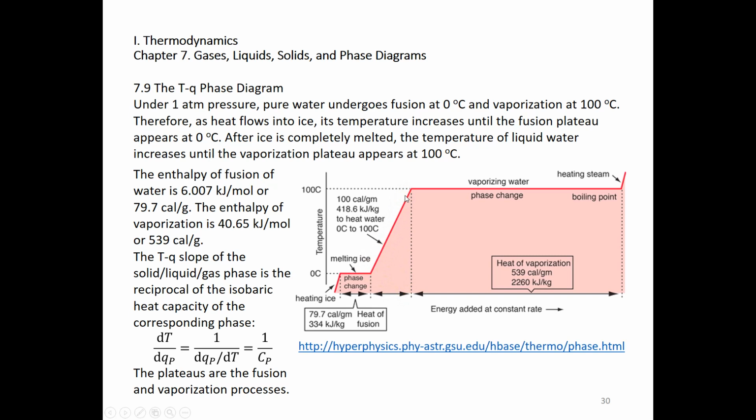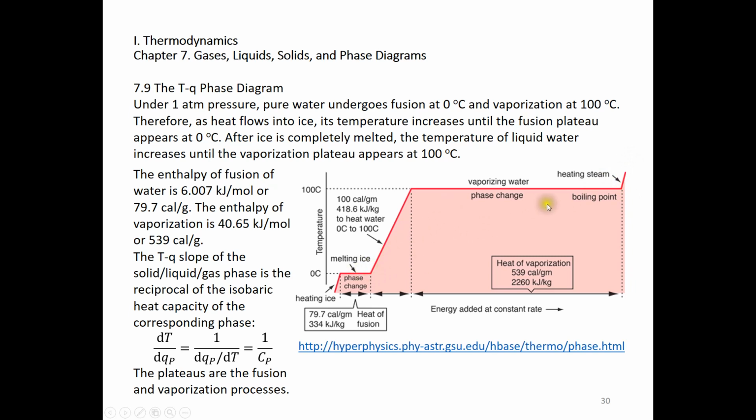And this line is also approximately linear because the temperature change of the liquid water is approximately proportional to the amount of heat that flows into the water. Finally, we reach 100 degrees Celsius and see another plateau. This is just because from here to here the temperature is constant. The heat flows into the system only to vaporize the liquid water to gaseous water. So at this point we have 100% water vapor. After this point you can keep heating up this water vapor. You see another positive slope again.